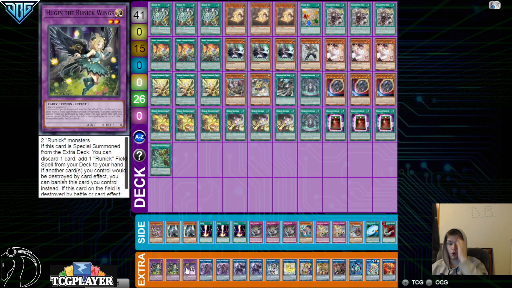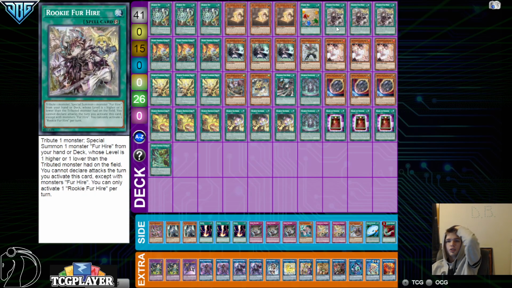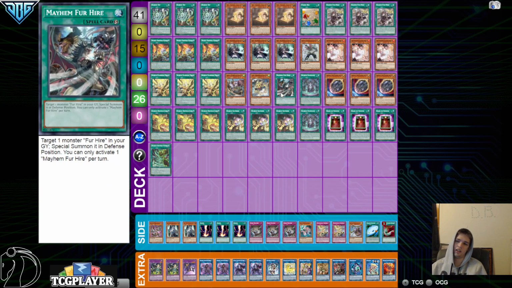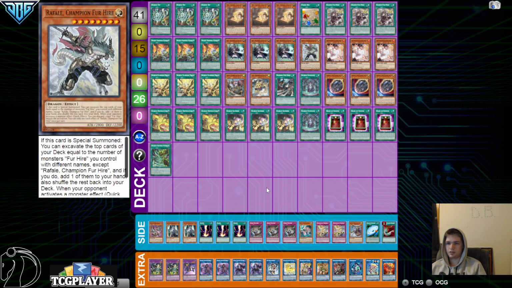Oh, also not playing Munin is crazy, because you can't Rookie Furhire tribute to get to Rex. And Rex is nice, especially because Rex can get that Reborn, and that Reborn can try to do whatever you got set up. Side decks to one Magma. Magma can grab Raphael.